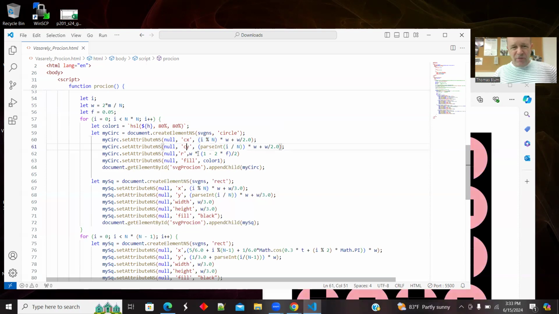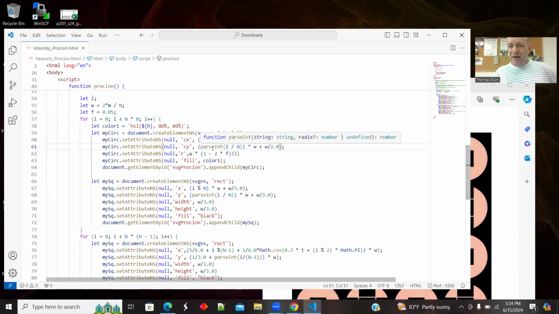For the vertical center, I'm taking my counter and dividing by n and taking the integer. JavaScript doesn't have integers as separate from floats. Like in some languages, you have an integer division. You divide 3 by 4 and you get 0.